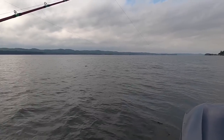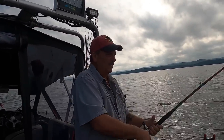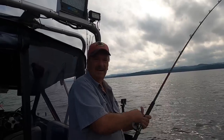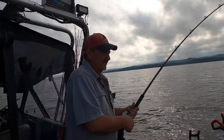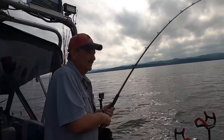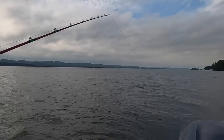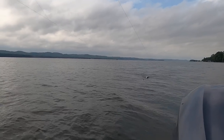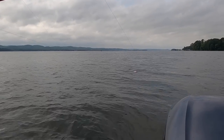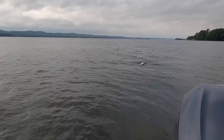Probably one of them fish that might be caught up around some line or wrapped around him, and he's kind of controlled, but I've had him get to the boat before where it comes unraveled and then he goes crazy. He's just not fighting right, he's not swimming right, so I'd say he's wrapped. Maybe, I don't know. He just might have been caught so many times, he's just, well, here we go. Another one of these. Yeah, for a big old fish like this, he's just not fighting.